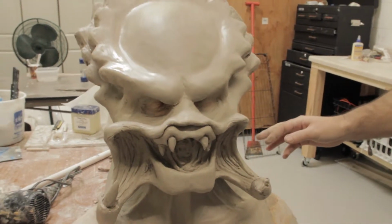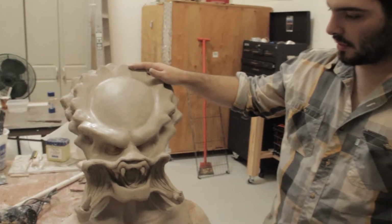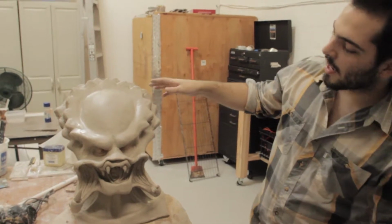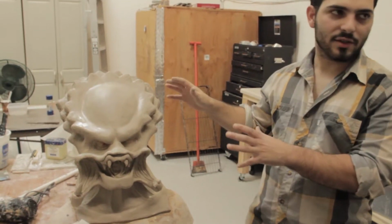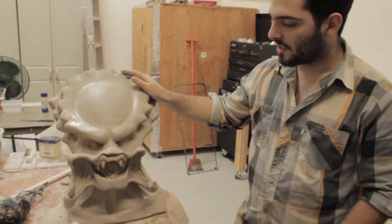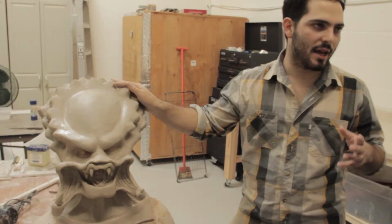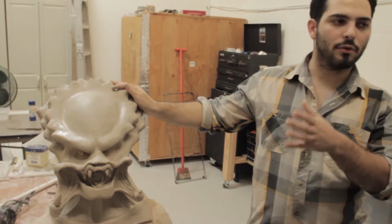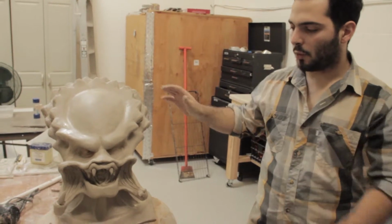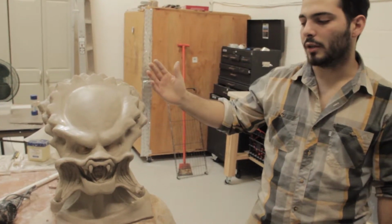Basically the process would be, after finishing up this sculpt, to make a mold of it using plaster or fiberglass. Once that's done, I would choose what material I want to make it out of, and that could be either silicone or latex. So I could put the whole thing together once it's molded and cast as many copies of this sculpture as I wanted.